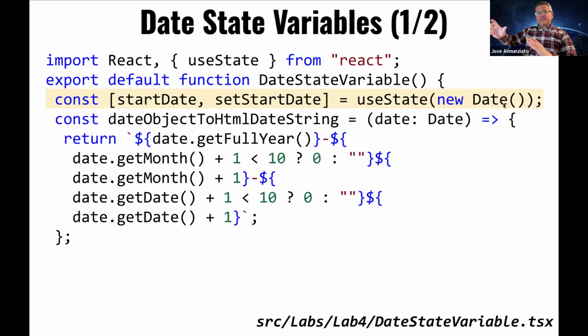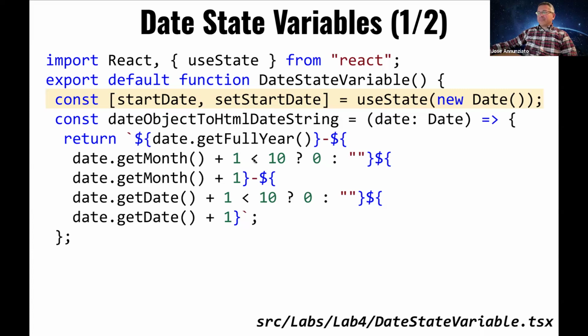And so you can create a new instance of the date, like this, new Date. What this does is it goes out to the operating system and asks, hey, what time is it? Or what date is it? And it creates an object that represents the current time on your browser, wherever the operating system is running locally to your particular geographical area. So here we're initializing start date, the new instance of date of current date, and then here I have a little utility function that can take as arguments the date object, and then just breaks it out into different constituent pieces of month, date, and year.